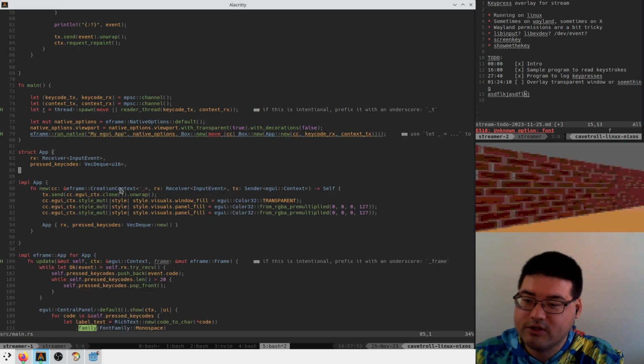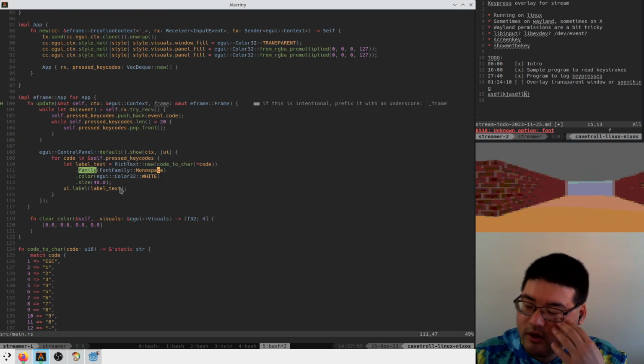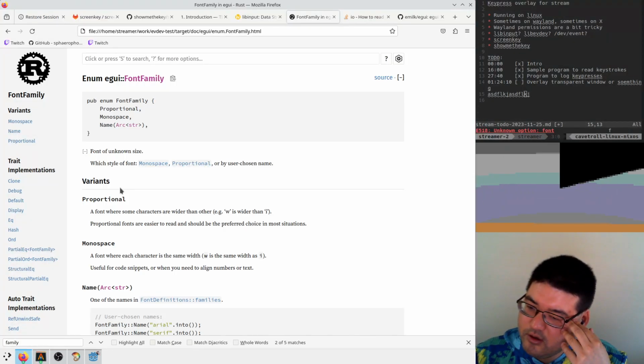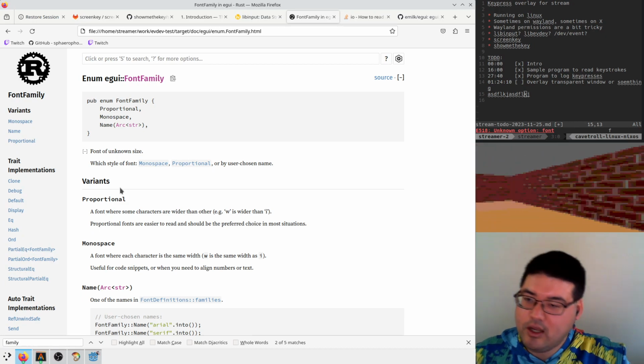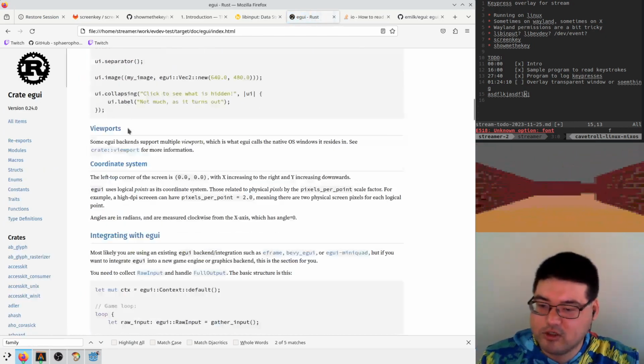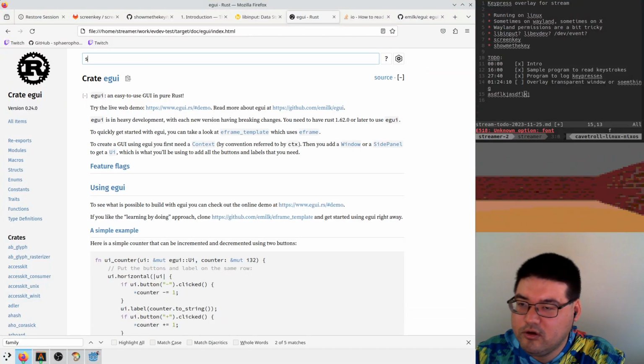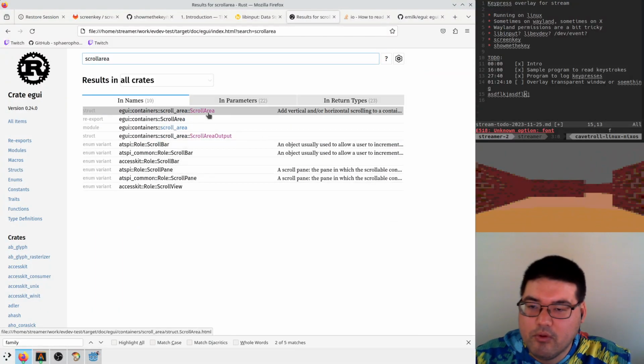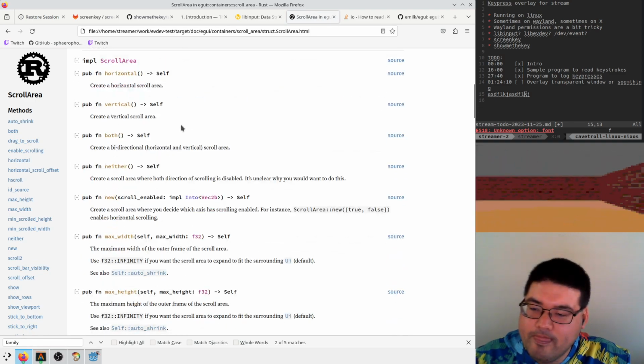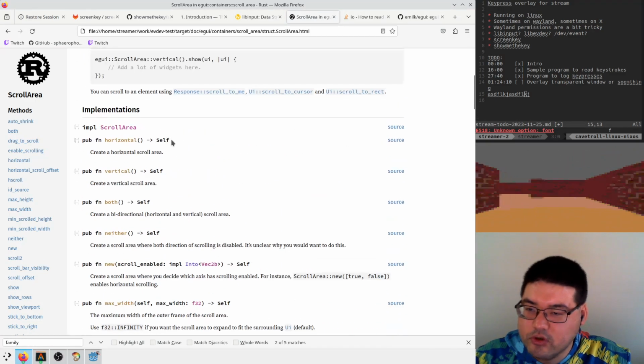So what I actually want to do is make sure that I'm showing the bottom. So I think on eGUI I have to set up a container to make sure that I don't go past the edge. And I think that was scroll areas, which isn't really what I want, right? I kind of want an unscrolled area.